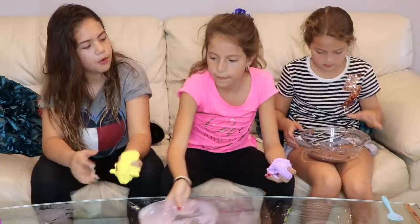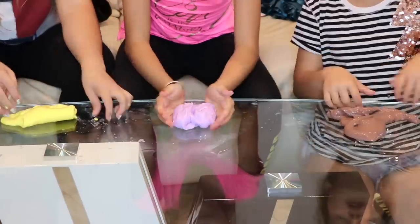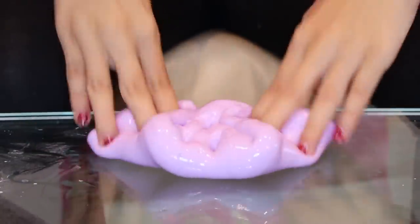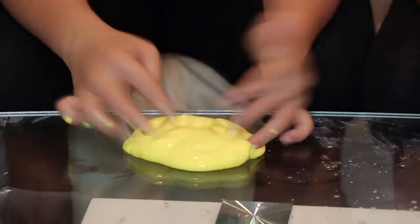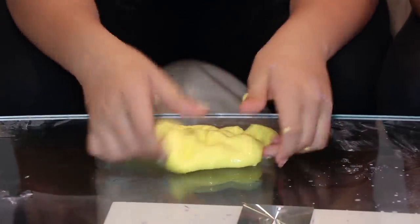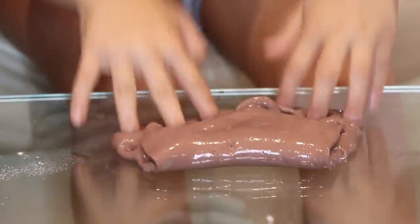Put your spatulas to the side. Bowls to the side, and we put it on the... Look at it. Mine's really stretchy. So we're gonna see whose is the pokiest. Catherine, go first. So here's mine. Here's mine. Comment down below whose was the pokiest. Who do you think was the pokiest? Emily's. Yeah. I think mine.